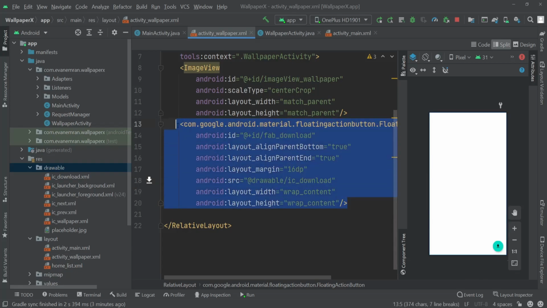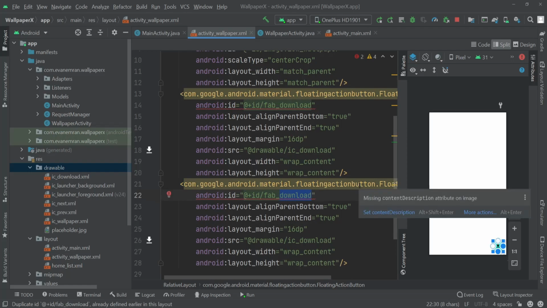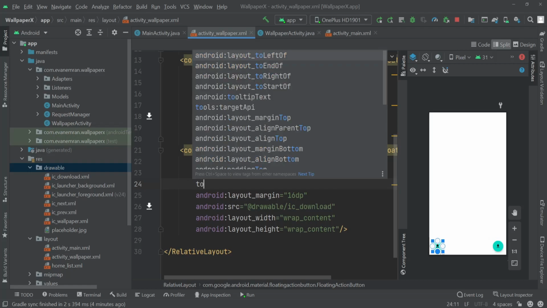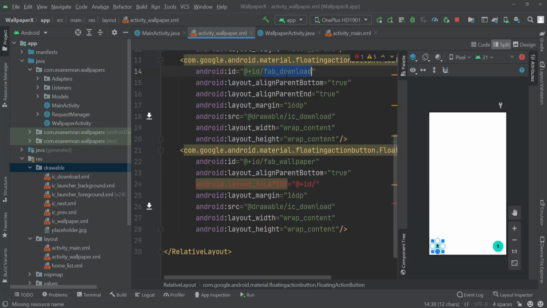Now similarly I'll copy this one more time under here, and this time I'll change its ID to fab_wallpaper, and this time instead of attaching this to parent end, I'll set this to left of the ID fab_download.